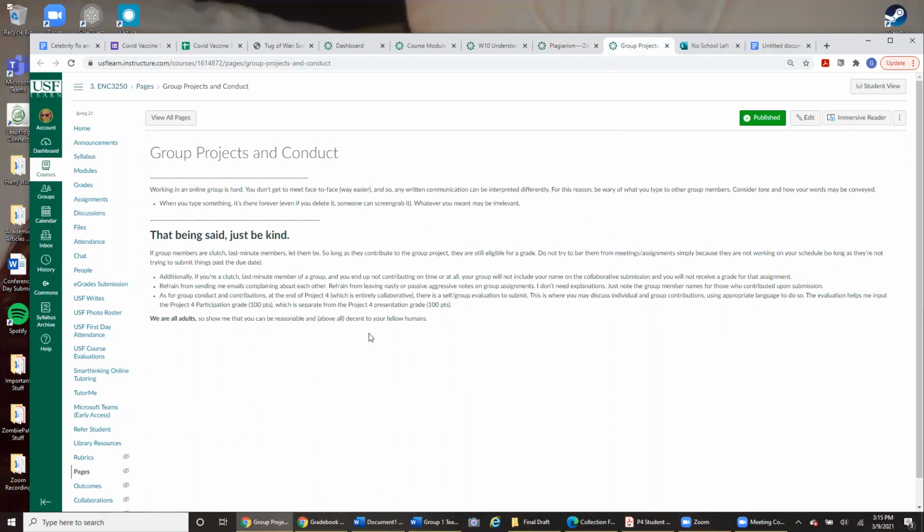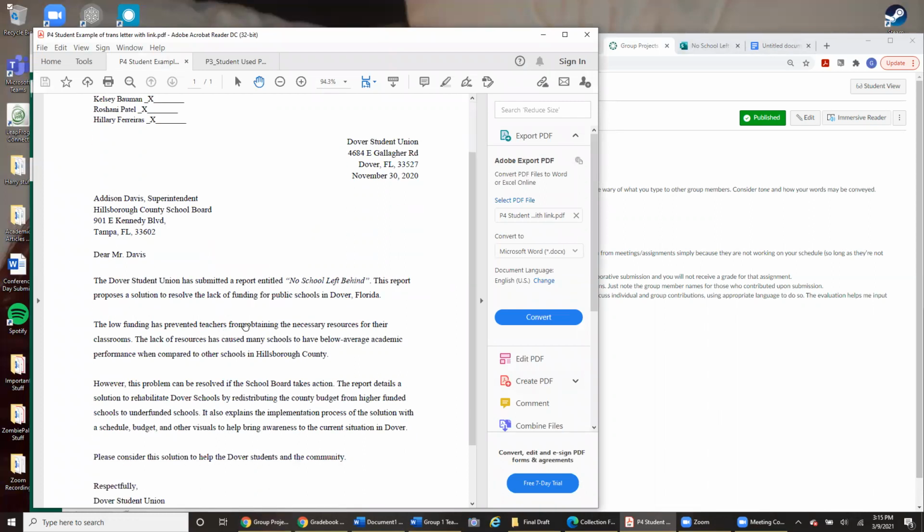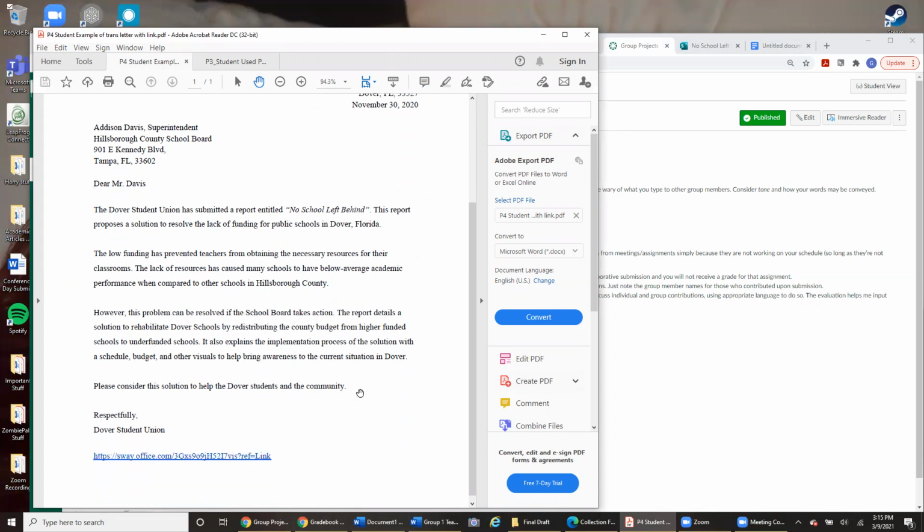Overall though, be kind to each other. I have had group assignments where people were so upset at somebody else that they left little notes on there for me. They left flag comments and they're like, this part was supposed to be done by Hillary, but I did it because she's so unprofessional and never responds, blah, blah. Don't do that. Don't do it. It makes you and your entire group look bad when you do that.